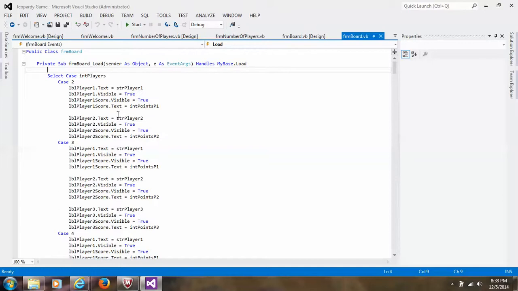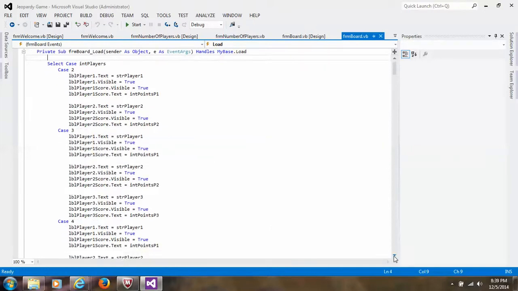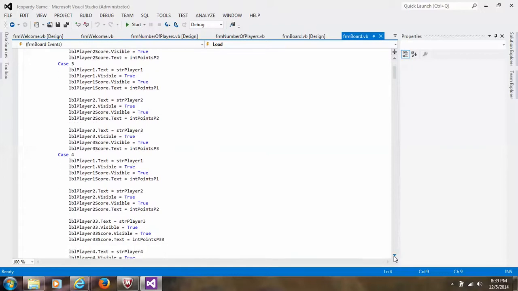So what you input in the input box would be stored on the label, and as well as the score, it will be stored on the label player score. And if you do it with 3 participants, it will do the same, but for 3 people. And for the 4 option, it would also do it for 4 people.